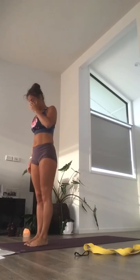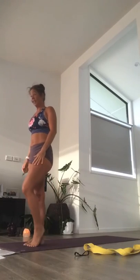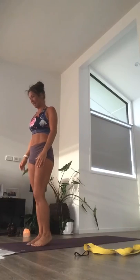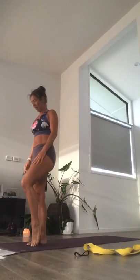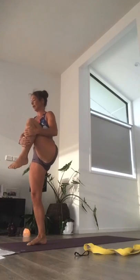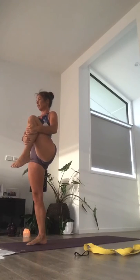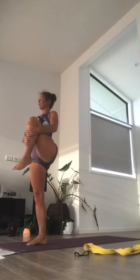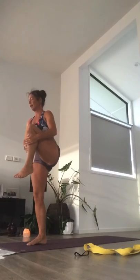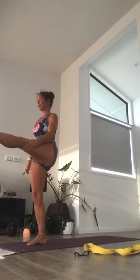Okay, let's do one more standing position. A little bit of balance today, which is not always as easy in the morning. So, you can lift your knee and be here, reach it towards your chest, breathing in, and you breathe out and you bring your chest towards your upper leg.